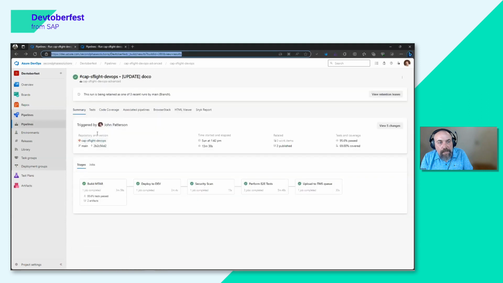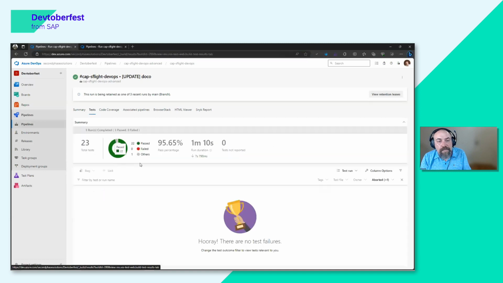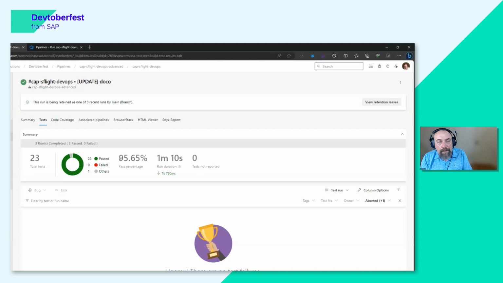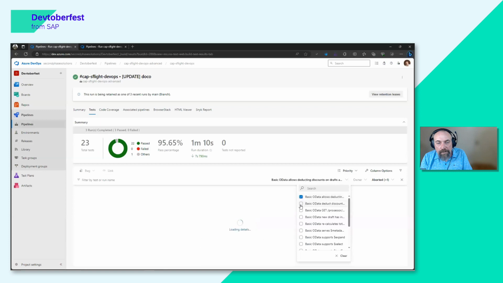Now, if I go back over here, we can see there's a tab in the runtime output for tests. Inside the tests, we can see that there were 22 passed, 95% success. One of the tests was skipped. If we go into the test run, we can see the tests over here.